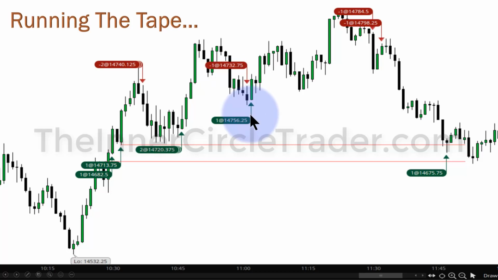Then going long here, 756, and then getting out at 784 and a half. Then going short at 798 and covering at 675. So I'll ask you, which one of these trades do you think is the one that you want to learn? Again, putting aside the idea that you probably want to do all of these, but I'm not promising you that, okay? I'm going to take you into how to find this setup here. Notice the number of handles. I'm not promising you're going to get this many handles, but the setups and the logic behind it will help you find these types of frameworks.